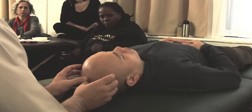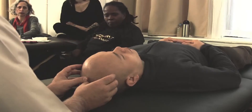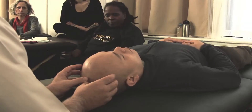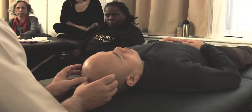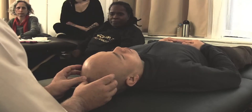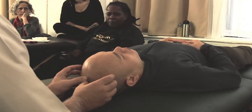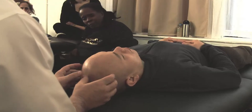I find that patients report less sensation with this technique than they do with the frontal. Frontal bone is really free to move. Temporal bone is really free to move. Frontal bone — people will tell you they're floating; that's when they start making sounds. That's a good sound from an adult. We start releasing the temporal bone, most of us like it. Children hate it — because it's very firmly connected inside your skull, and when you start pulling their ears while they're having an earache, it's going to be painful, but it will also help the ears to drain. I'm getting a nice lift here, but I'm not going to stay here forever because I'm going to quickly move on to my next technique.